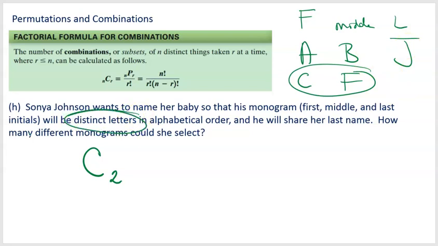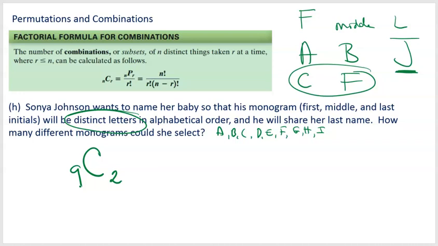We're not reusing. Remember, to use a combination or a permutation formula, you can't reuse anything. So to use the formulas, whatever we're saying needs to be distinct. So we could choose from A, B, C, D, E, F, G, H, I. Why not J? Because we already used it, and it says distinct letters, so we can't use J again. Now, how many letters is that? That's 1, 2, 3, 4, 5, 6, 7, 8, 9. So this problem is 9 combination 2.